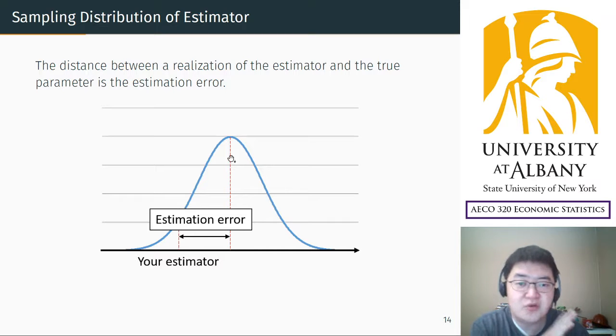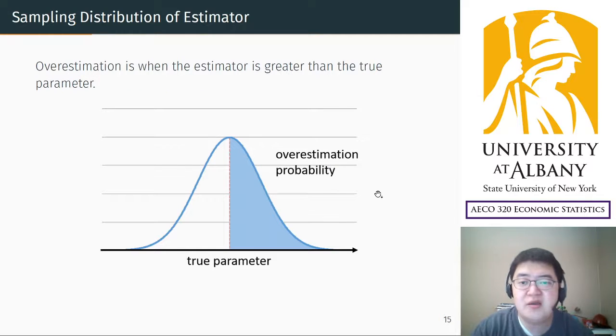So you cannot imagine your estimator exactly hits this point. So that is unlikely. But still what you can say here is your estimator does not deviate that much, like unlikely here and unlikely here. Or you may read the sampling distribution this way.